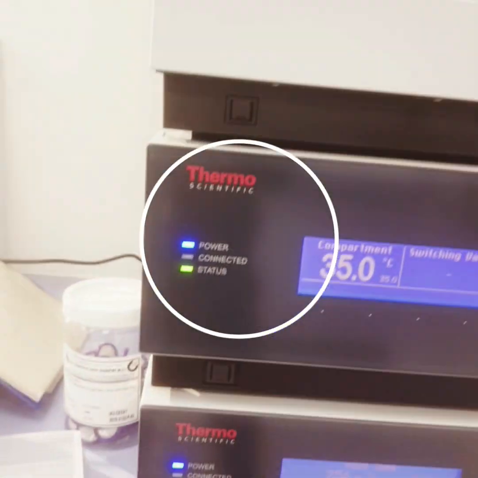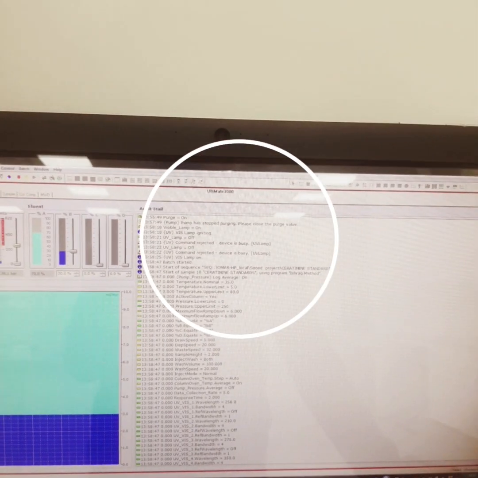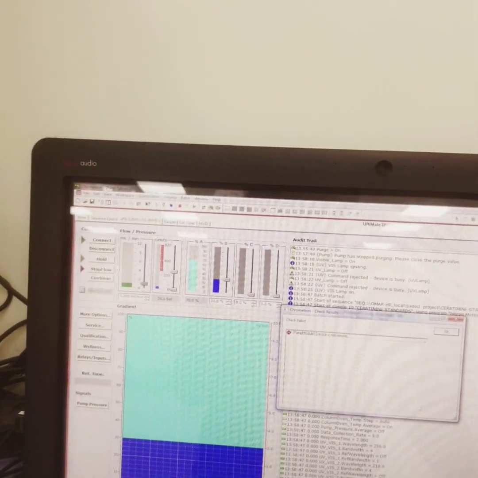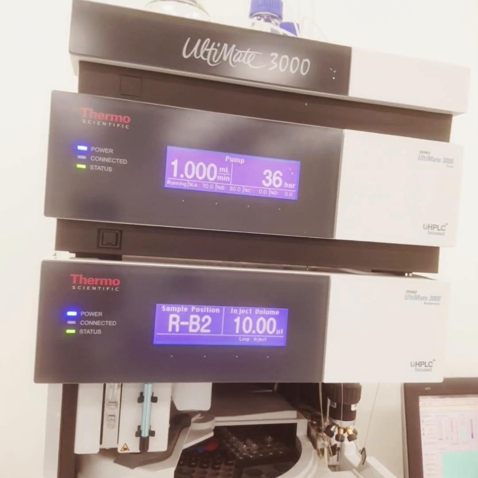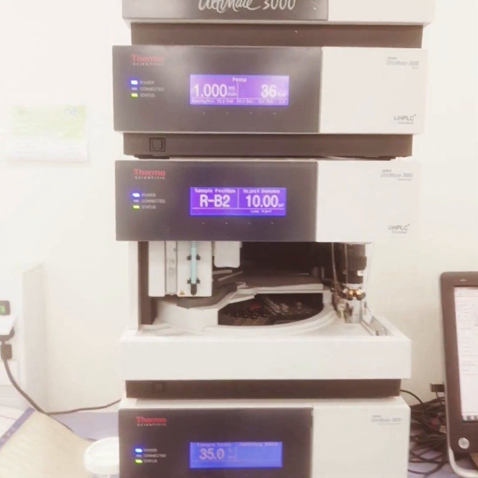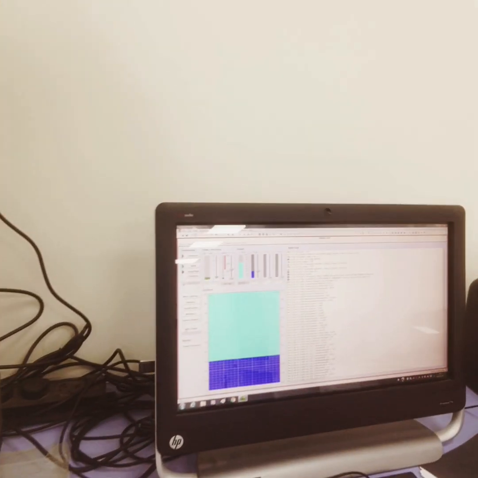Now suppose you want to close the system, you will just disconnect all. After disconnecting, you can see the status no longer shows connected. Also make sure this one is 0, so we set this to 0 and enter. The pump device is not remote. Now you can see this pressure will slowly go down. After it goes down, you will switch off the whole device or the whole system. So this was all about the HPLC calibration.